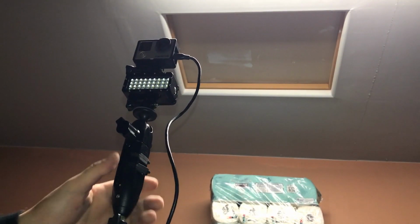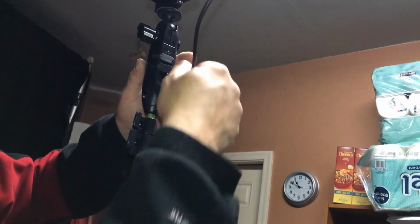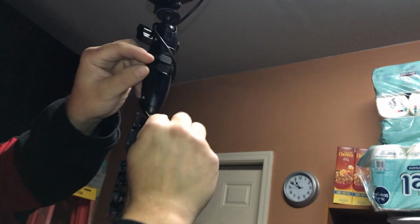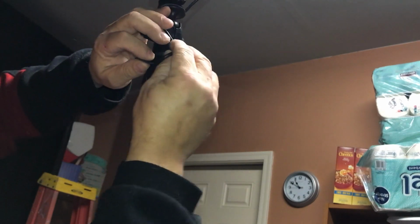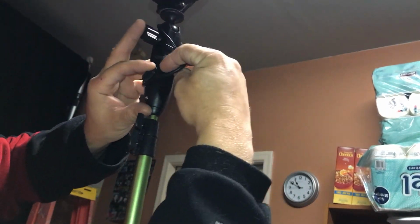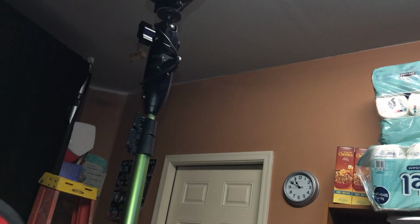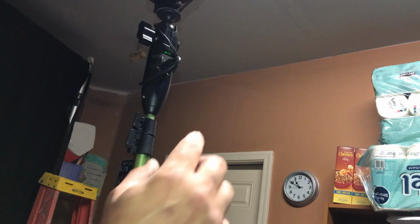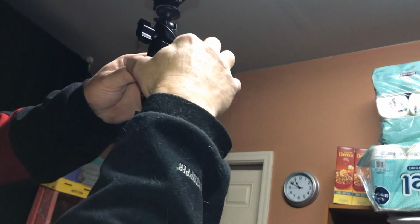I'm gonna show you how the power supply works. All you do is simply plug it in. I like to give it a couple wraps around, just so you don't have excessive cord. We're plugged in. You have to turn on your nav lights for this to work. And if you noticed, this green light came on, indicating that it's powered up.